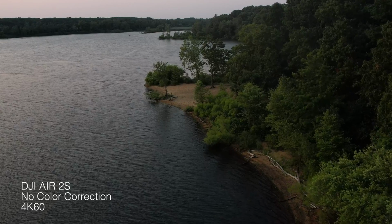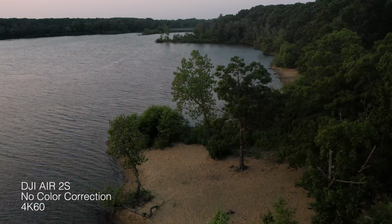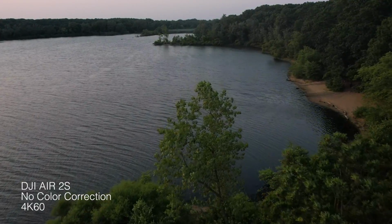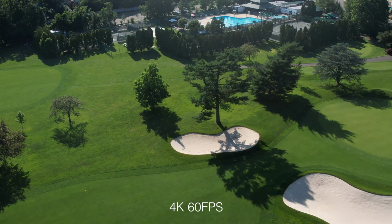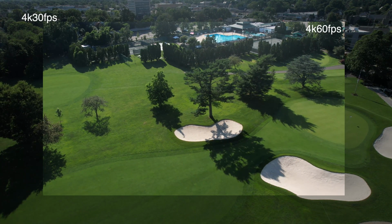When shooting 4K at 60 frames per second, you're getting a cropped image. So essentially, you're not utilizing the 1-inch sensor when you shoot in 4K 60. It's going to be cropped in just a little bit to accommodate the 60 frames per second, especially if you're taking a video of an entire landscape and you want the whole field of view. To accommodate that crop, you might have to move back a little bit.